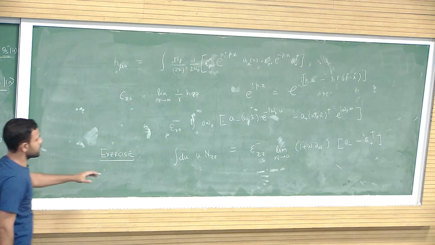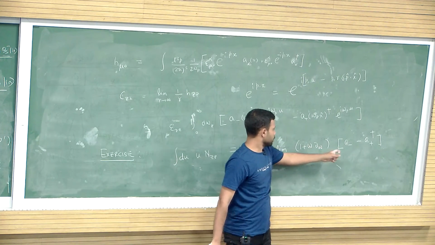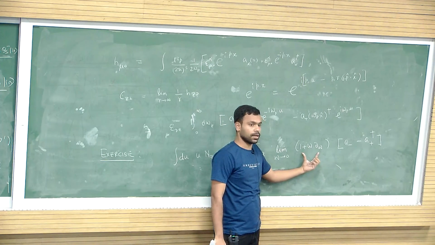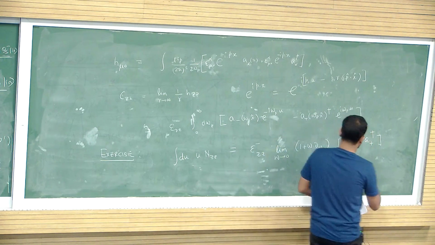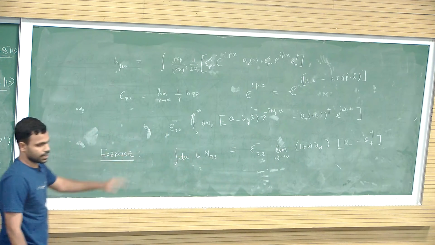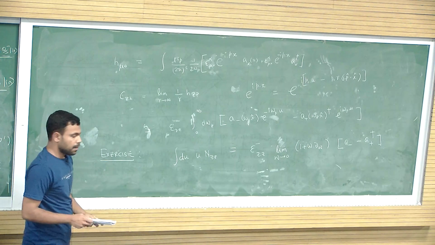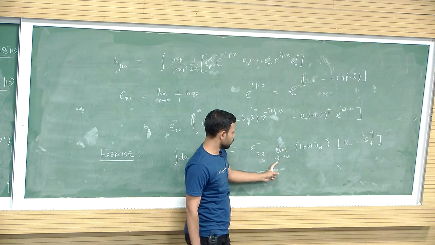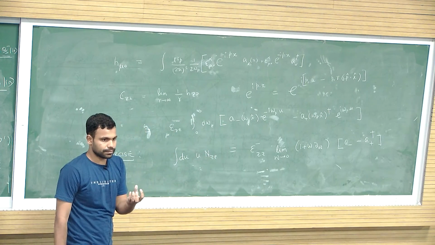Okay. And what that basically tells you is that it creates a graviton. But if you want to take the omega goes to 0 limit, it projects out the 1 over omega pole, because this operator does that. This operator picks out only the omega to the power 0 component of it. And it creates a positive helicity graviton, and this annihilates a negative helicity graviton. Okay? But at omega goes to 0 limit. So basically it creates a soft graviton. Is that clear? It creates a soft graviton, but the point is, because of this operator and this omega goes to 0 limit, it projects out the leading part of that soft graviton. So you can think of it as creating a subleading soft graviton. Okay?